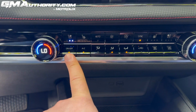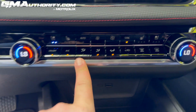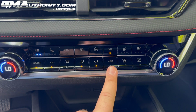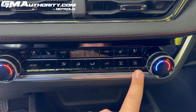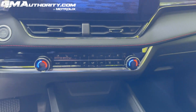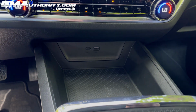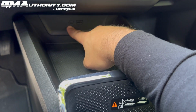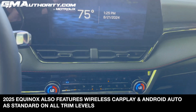Here you can turn on and off the entire HVAC system. You have AC on or off, that toggle there. The direction of airflow, so that's defog, towards the body, essentially these vents here, or towards the legs. You have air circulation, you have max defog, and then you have the rear defroster. Very, very good setup as far as HVAC controls are concerned. And then below that, you have this cubby right here, which has a USB-A and a USB-C port. Both of these ports connect to the actual infotainment system up here.